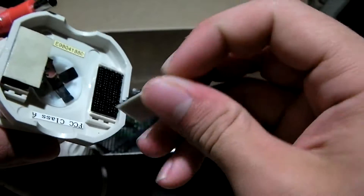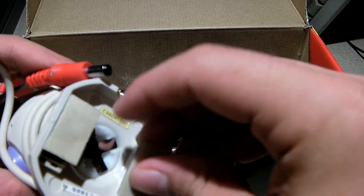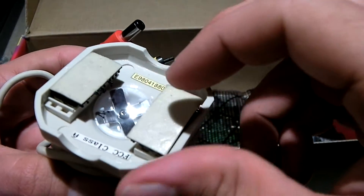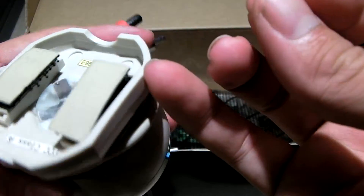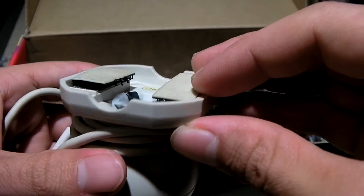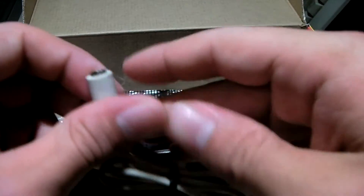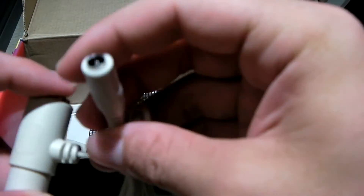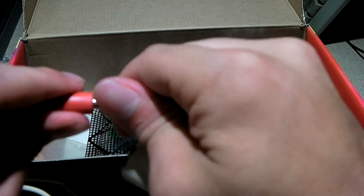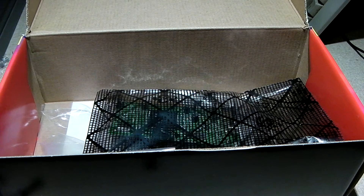It has these little Velcro things — on one side is the adhesive, which has definitely been used and isn't very sticky anymore. What you would do is stick them to your monitor — literally speaking, back in the day we had CRT monitors — stick them on there and then stick the camera to the top. There's also what I believe is called a DIN connector, which can be used to feed power in, or you can power this device off of the PCI card.